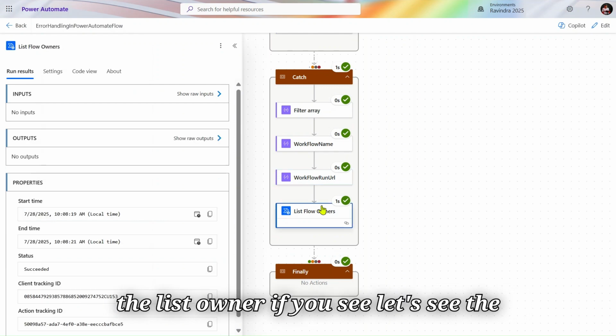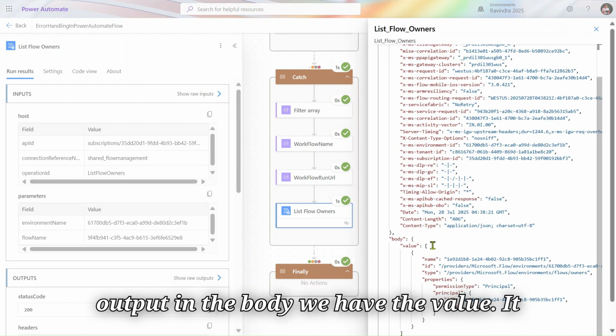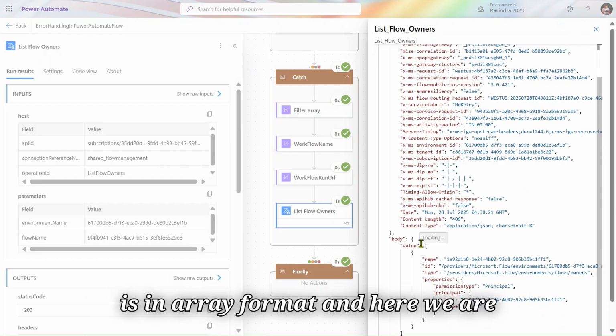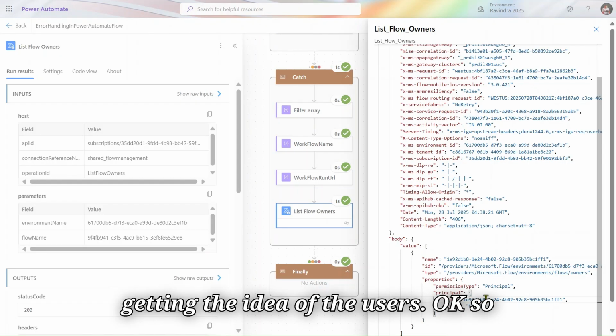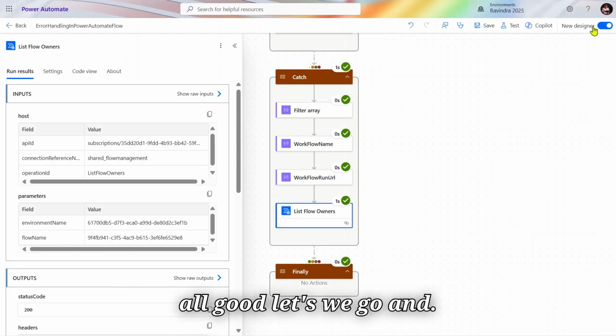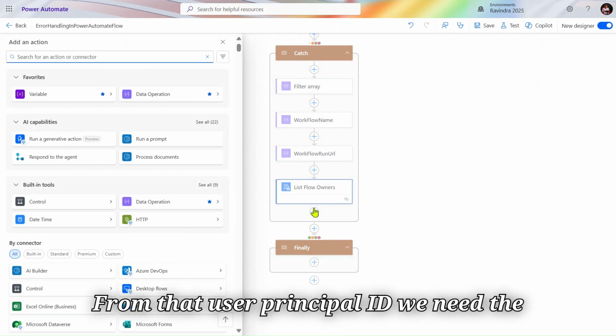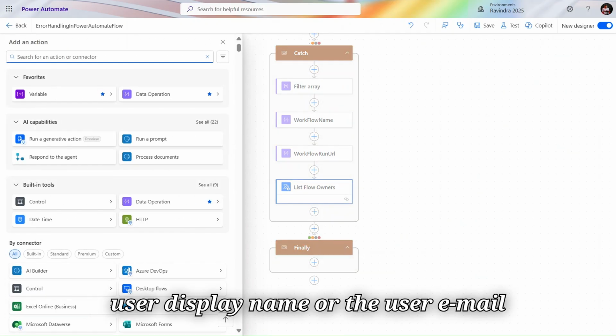Okay, so in the list owners, let's see the output. In the body we have the value, it is in array format, and here we are getting the ID of the users. Okay, so all good. From that user principal ID we need the user display name or the user email ID.